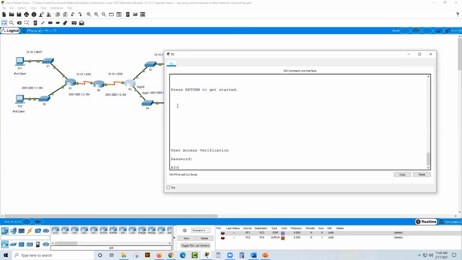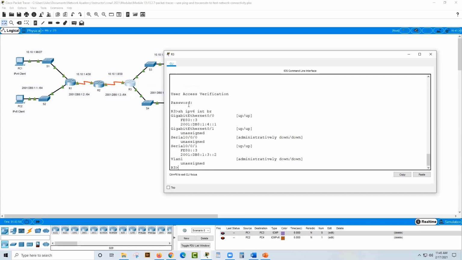Why isn't it able to fulfill its duties as a default gateway for this PC? We go to step F. Enter the command show IP interface brief for IPv6. You say it show ipv6 interface brief. And that will kindly show you both the link local address and the GUA on the interface.